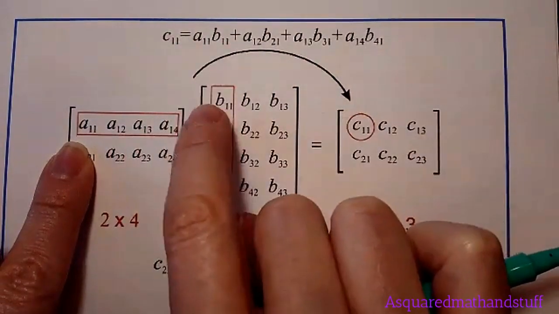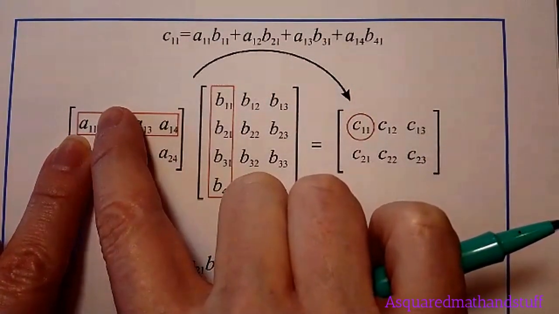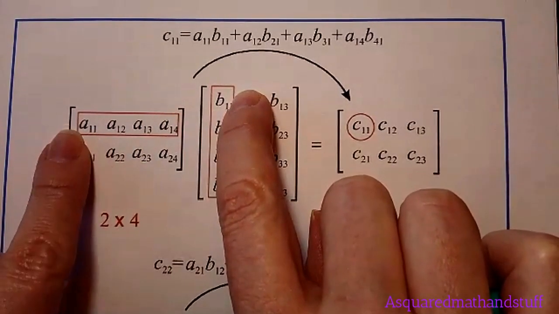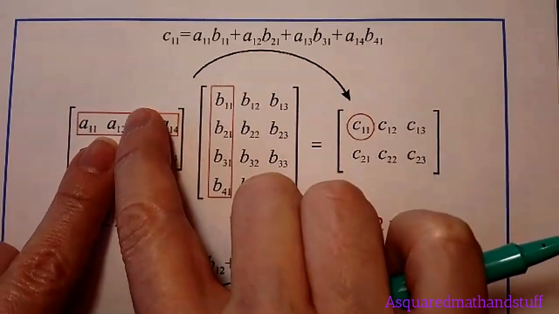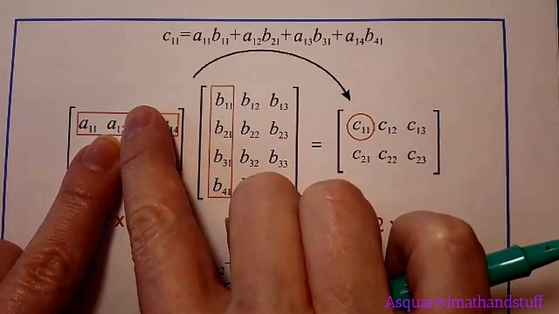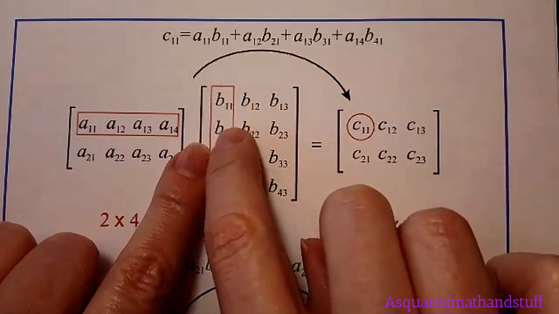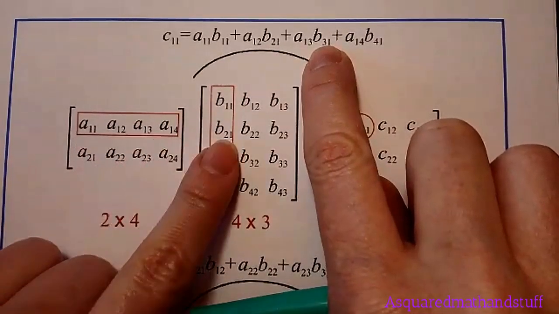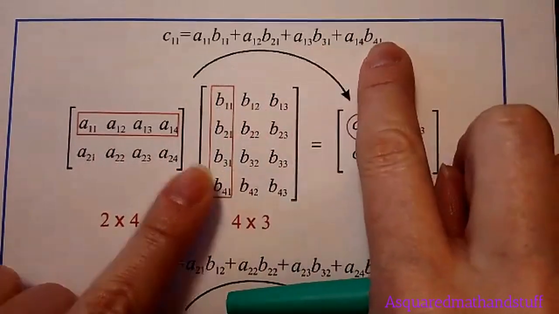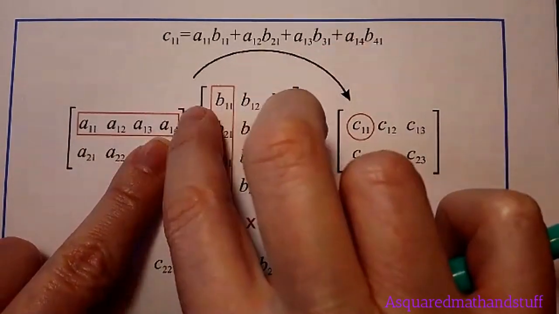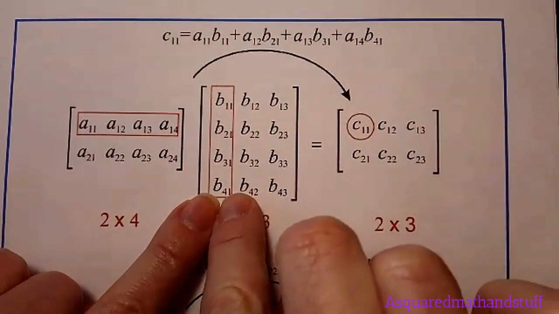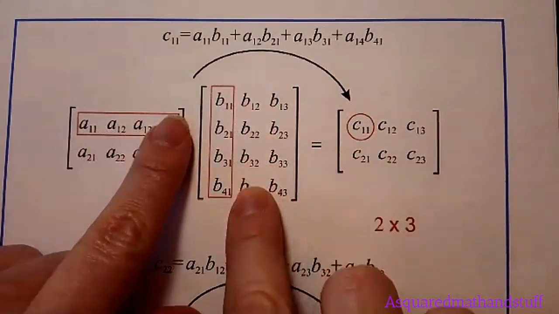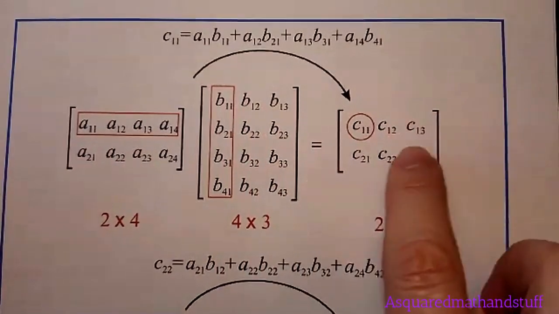What we will end up doing is we take this first row, column 1, multiply it by first row, column 1 of our second matrix. So we'll have A11 times B11. And then we follow this process. We go row 1, column 2, multiply by row 2, column 1, and then we will do row 1, column 3, row 3, column 1, and then finally multiply this last value, row 1, column 4, by row 4, column 1, and we add those all together. And we continue this across and down process until we have all 6 spots.